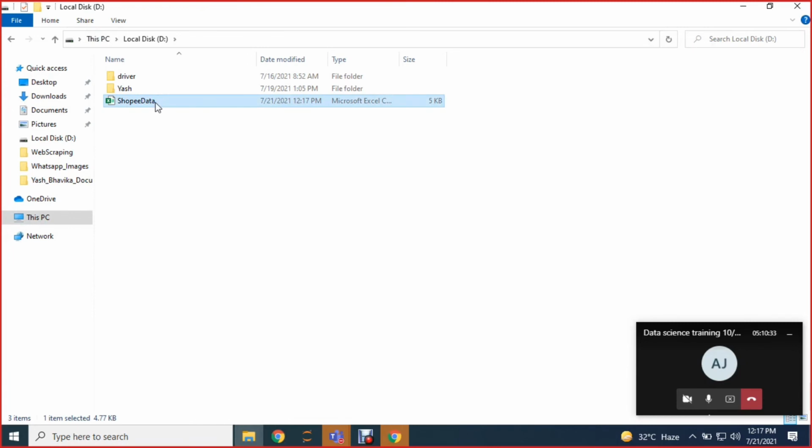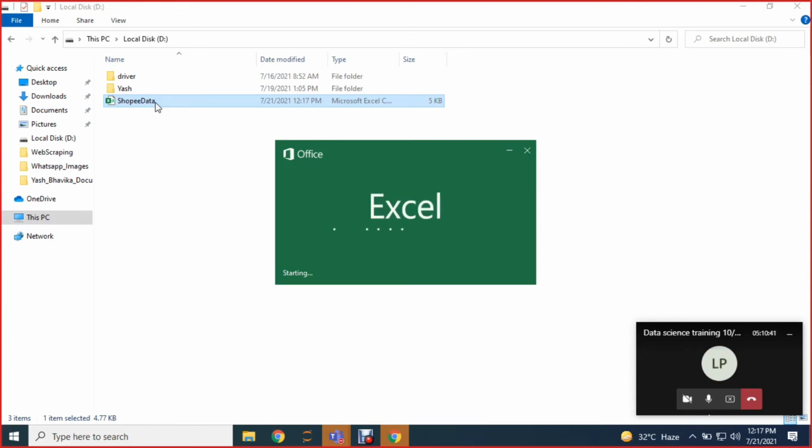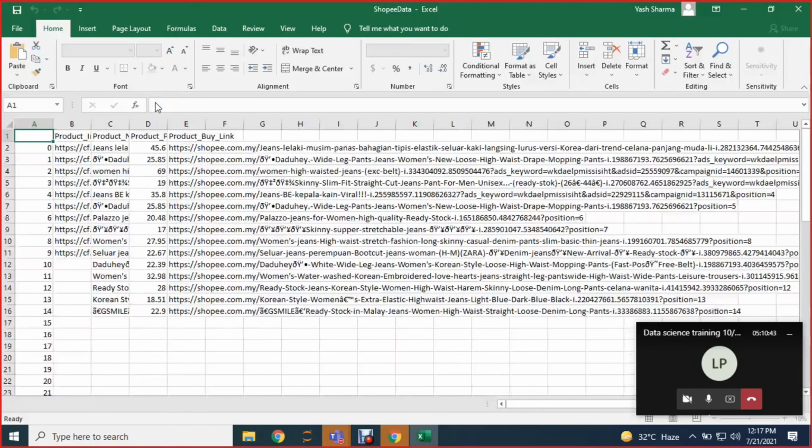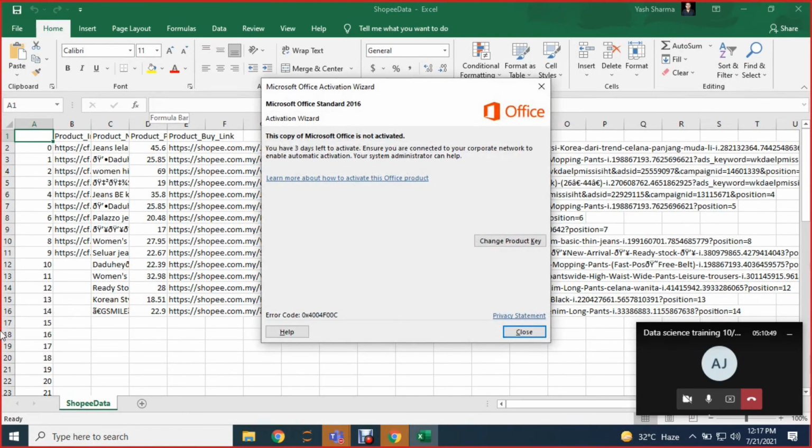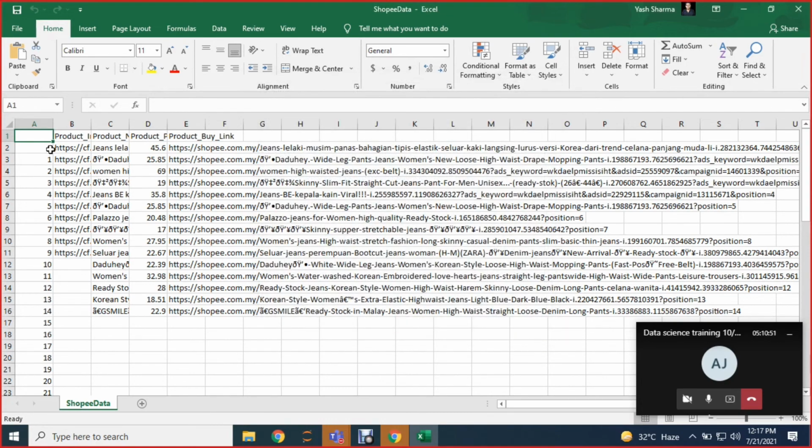Let me double click on the CSV file. Let it open. Okay, and you can see guys, yes, we are able to fetch the information as well, but wait, are you getting the proper information?